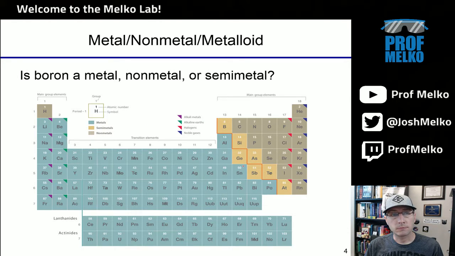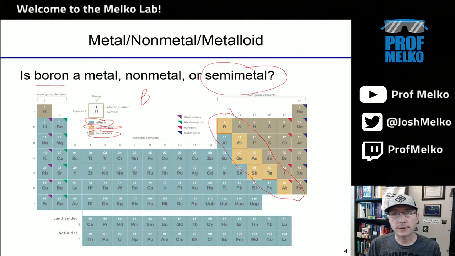Up next, we've talked about in previous lectures how the periodic table is divided into metals, nonmetals, and semimetals. And we need to be able to classify anything by looking at the periodic table and identifying metals, semimetals, and nonmetals. What is boron? This relies on our ability to first identify the symbol of boron, B. Boron lives in this special staircase of semimetals. So boron here is a semimetal that is also sometimes referred to as a metalloid. Those two names are sometimes used interchangeably.